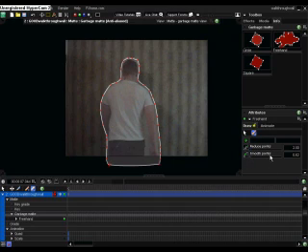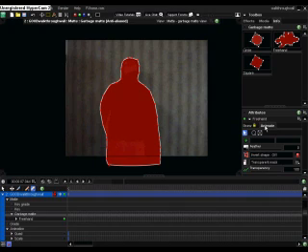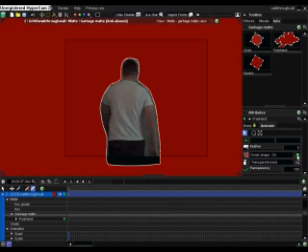Once you get the mask drawn and you lock it, you want to smooth the points, make it a little smoother, not so jagged, because that's going to show up in the background. That looks pretty good. Click animate. You're locked in. Now you want to invert the shape, so you're basically masking all of the area except your subject. Then close that in around your subject to get the effect.